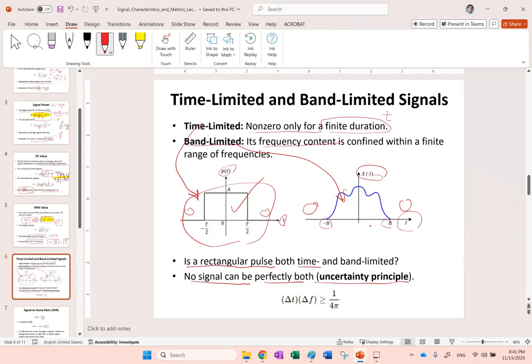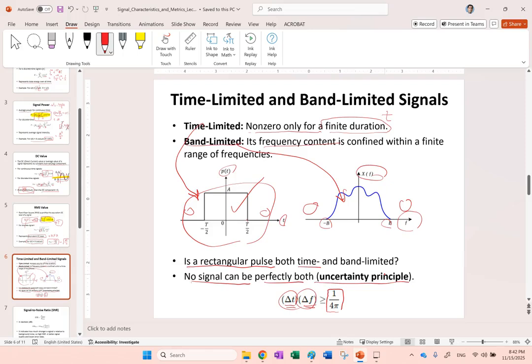And there is even a formula for that, which says if the duration of the signal in the time domain is delta t and the frequency band of it in the f domain is delta f, the product of them is always bigger than or equal to 1 over 4 pi. Now, of course, when you are not limited in one of them, one of these two will be infinite. And of course, infinity is bigger than 1 over 4 times pi. But clearly you see that there is always a lower bound.